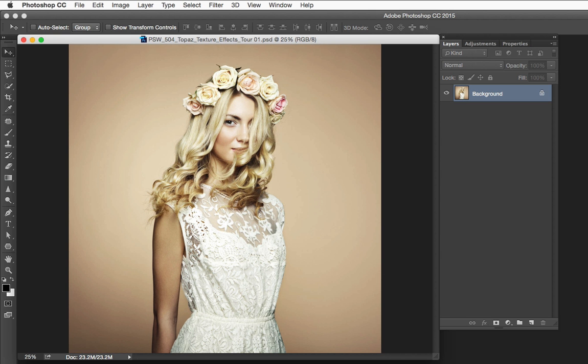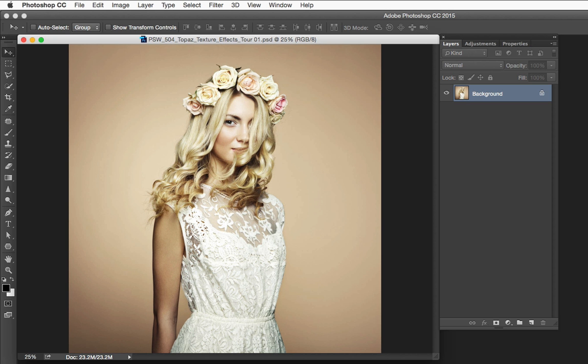You can also load and apply textures and effects created by other users in the worldwide Topaz community. And you can apply light leak, diffusion, edge blur, edge exposure, film grain, vignette, border, color overlay, double exposure, and dust and scratch effects. So that's in addition to textures.